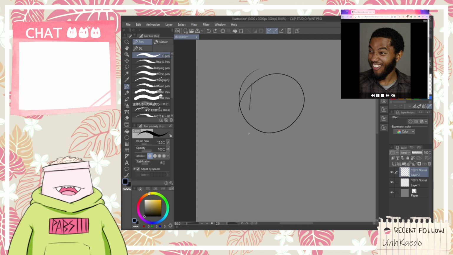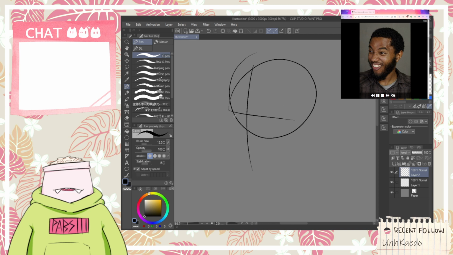Alright, so this guy is going to have... Okay, so it's going to look in this direction, kind of. Yeah, the beard is doing a lot for the facial shape. Okay, so that one's going to go like this.